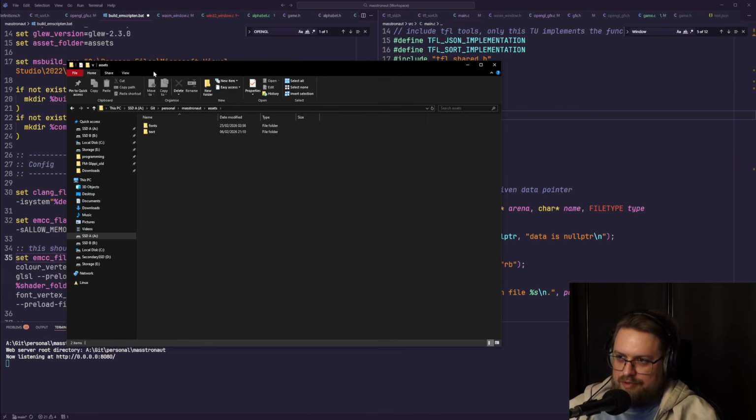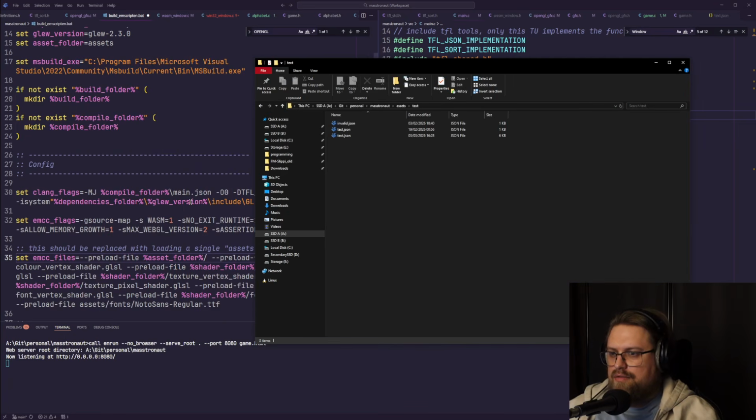I forgot how to read for a moment. Right. So we need to add the text.json here in assets text.